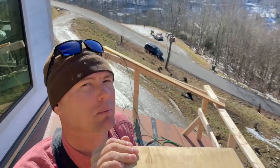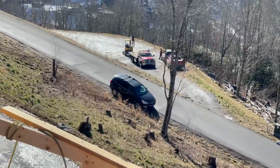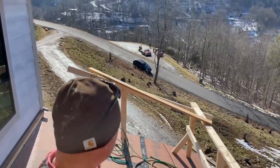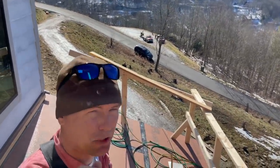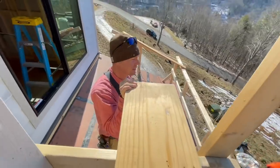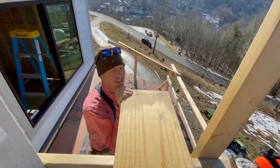Hey, it looks like our competition down the hill here has already got a machine on site. They got guys down there looking at stuff, you know? We gotta kick it into gear, man. We're not gonna lose to these guys. I know. How about we get out of neutral here and at least get in first gear for starters? I'm the one on the lockboard, bro. I've been busy, you know, talking on the phone and stuff. So get this thing going.